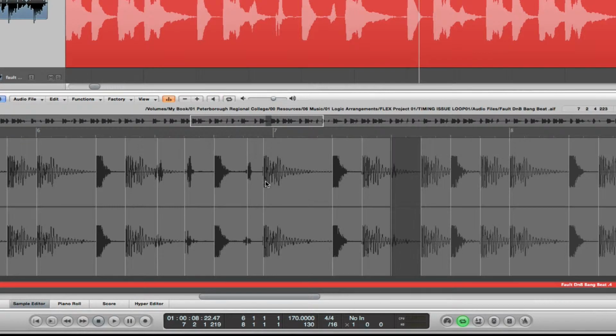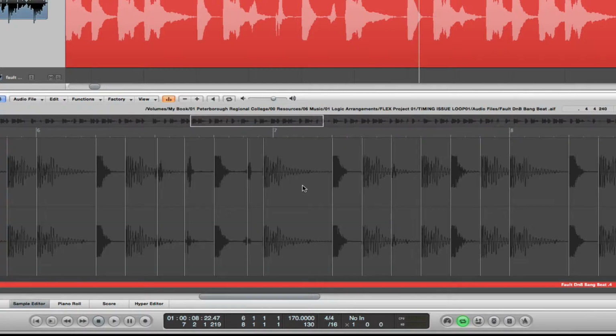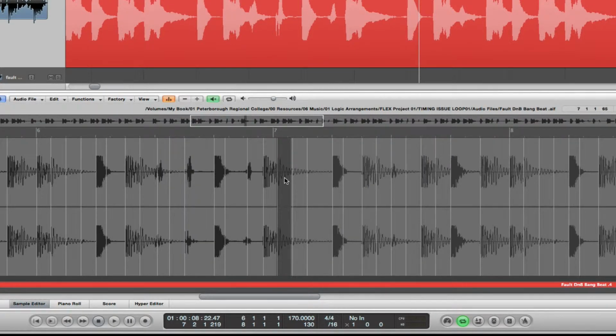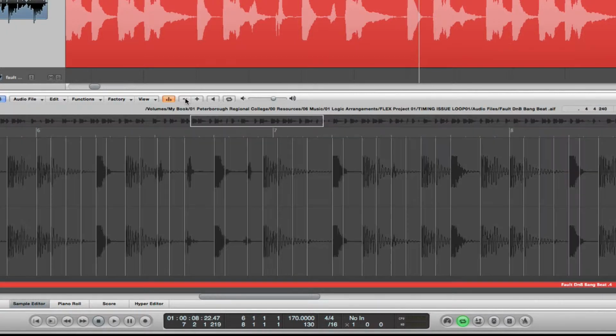So okay, if there were too many in, I'm going to go Command A for Command All, and put a lot more in. Okay, now the problem is there, you've only got part of a drum sound. So it's really important just to get a transient marker at the beginning of the sound. You can then go down. Don't forget to press Command A to select all of it, and then take the threshold down, and you just want a transient marker there, nothing at all until there.